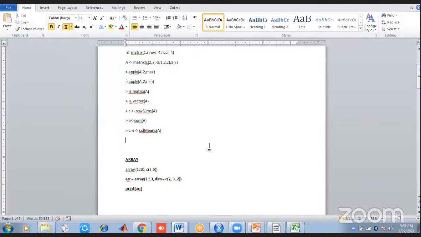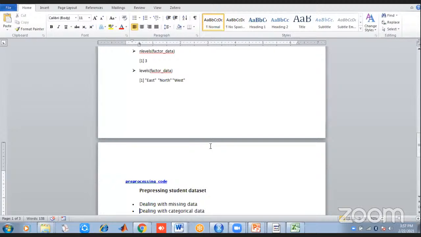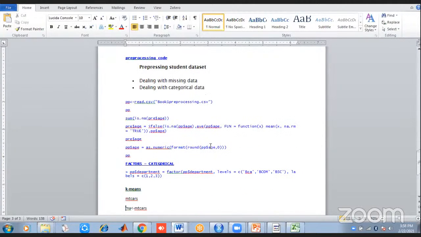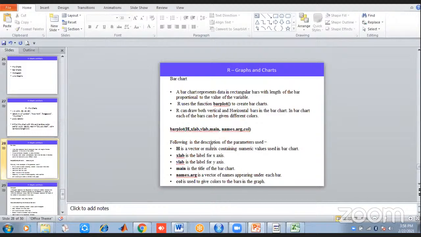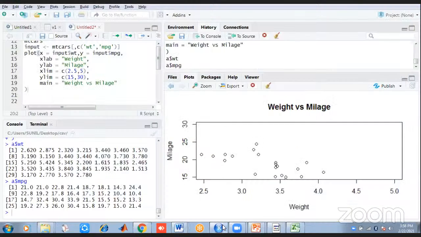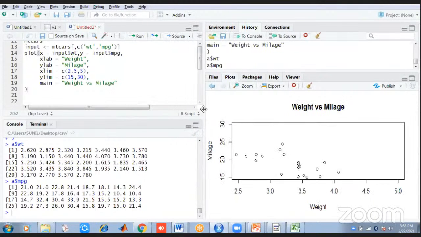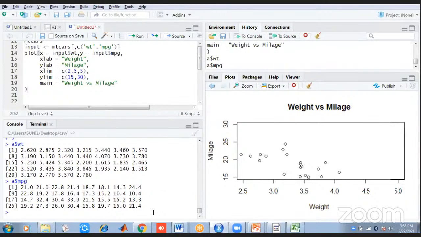Lastly, I will conclude this session by going to another session. This is pre-processing student data, that is, how to calculate missing values. I hope everyone has gone into depth algorithm-wise. The first step is pre-processing. For what purpose are we doing pre-processing? Anyone? Yes, to clean the database, to avoid duplicate values, to avoid redundancy, to avoid outliers, to avoid missing values, we go for pre-processing.